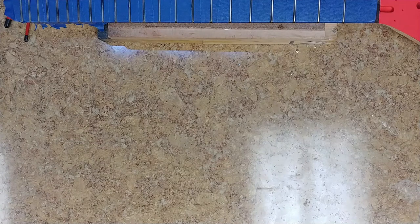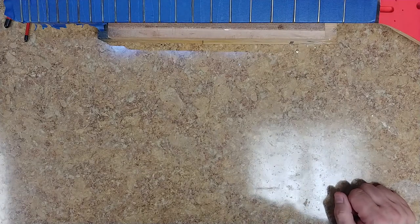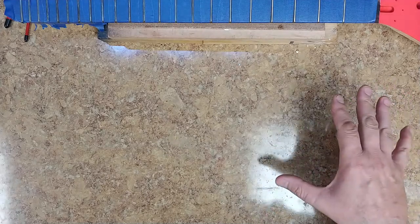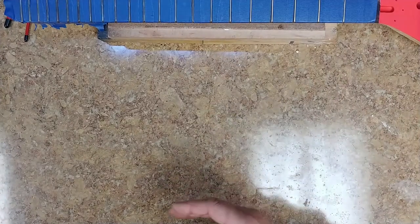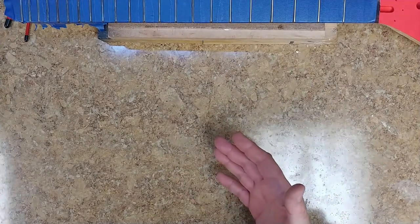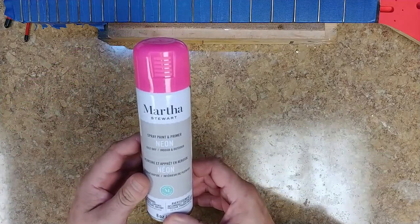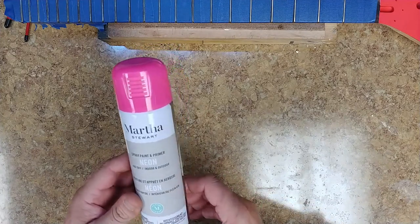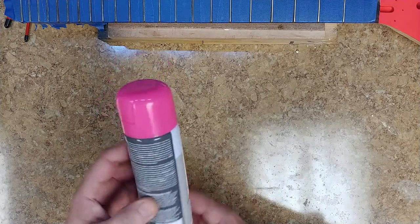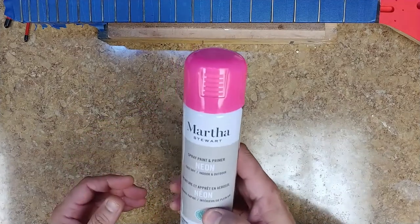Another thing I ended up picking up was paint. I've gone to a bunch of different places to try to find the same fluorescent pink paint for this guitar because I started running low on it, and I couldn't find it. So I had to pick up Martha Stewart's neon. It's paint and primer. Fast drying, indoor and outdoor. And from what I looked up on this, it actually works pretty decently. It's not a bad paint.